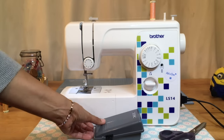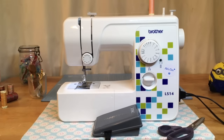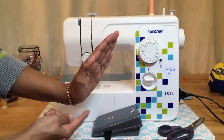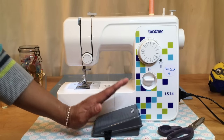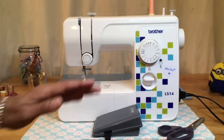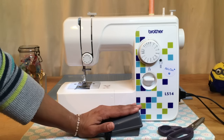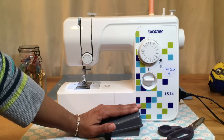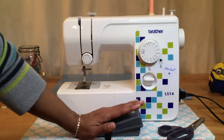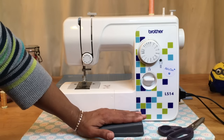If I put the pedal on the floor like that, let me see if I can move that down a little bit. What I need to do is put my foot on the pedal. That's the heel of my foot, and there are my toes. You find your comfort place, but I like to keep my heel on the floor. Rest my foot gently on there, and press gently. I'm going to switch the machine off so we don't accidentally start the machine. And then just press gently, like that.